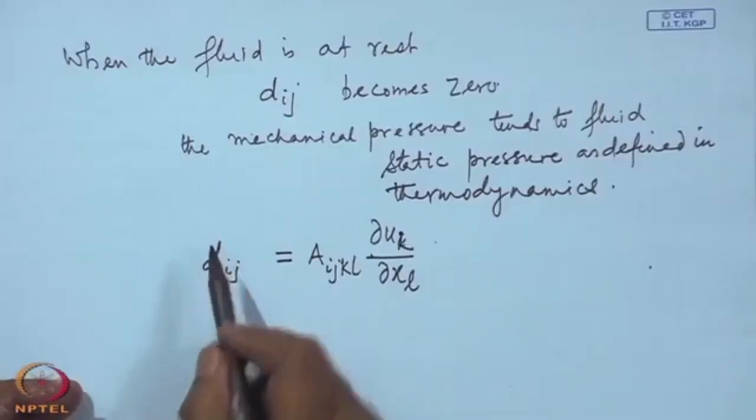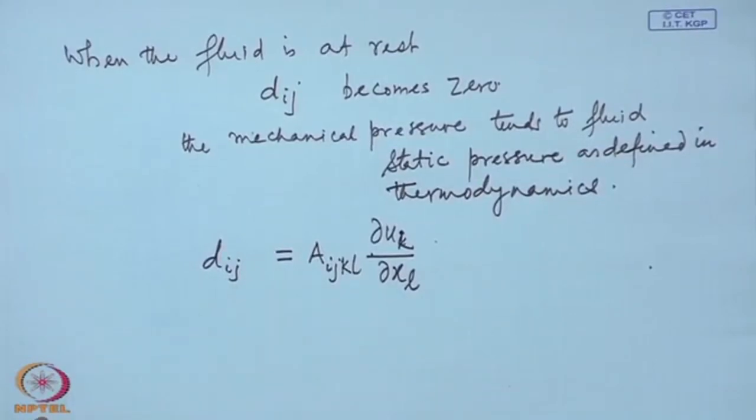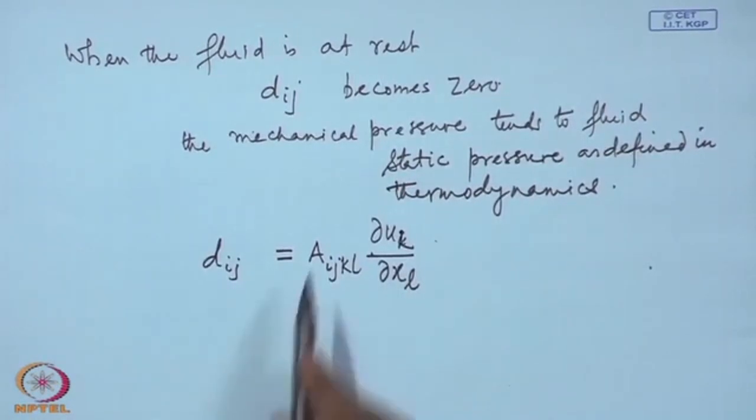A linear relationship between two second order tensors is not that one particular stress component, let us say the component 1 2, will depend only on the velocity gradient 1 2. No, that D_12 will depend only on du_1/dx_2 is not true. A particular stress component, as an example D_12, will depend on all the 9 velocity gradients linearly, and this is the mathematical relationship D_ij equal to a_ijkl du_k/dx_l, where a_ijkl is a fourth order tensor, and of course, it will depend on the properties or the behavior of the fluid, even the state of the fluid.